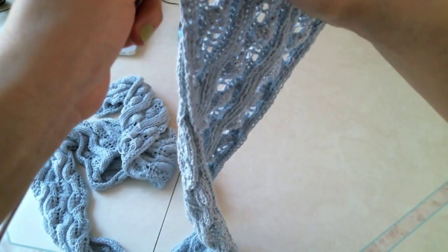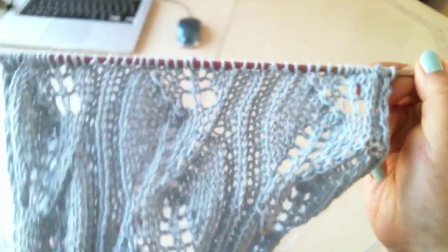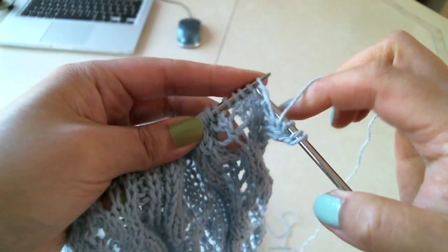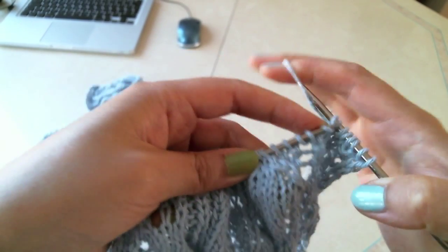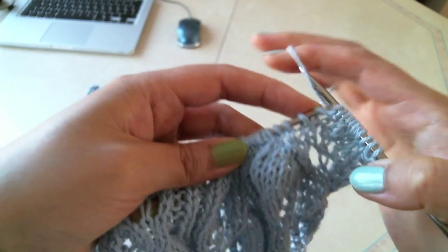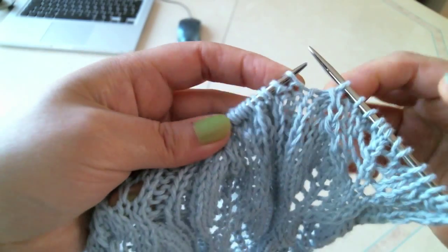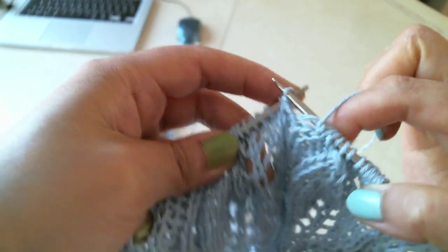Okay, now I finish the wrong side. We come to the last side, the last right side. So, slip, knit, purl, purl, knit one, knit two, knit three, knit four, and then yarn over, knit, yarn over, knit, knit, knit, and slip, knit two stitches together, pass slip the stitches over, and purl, purl, knit, purl, purl.